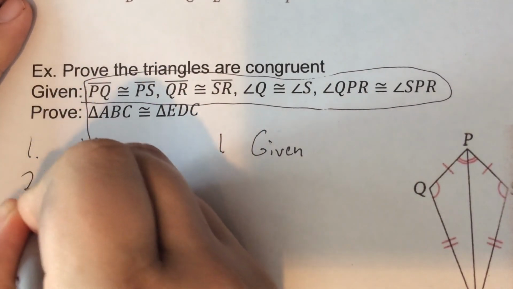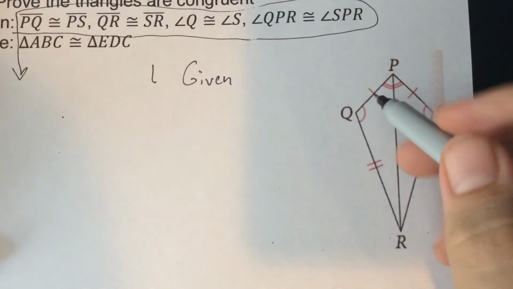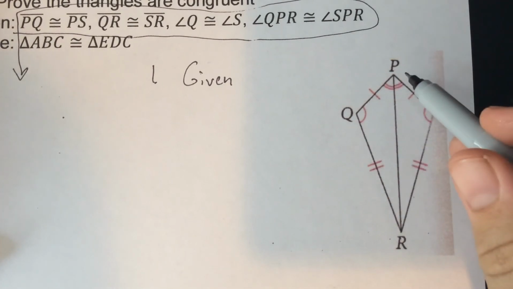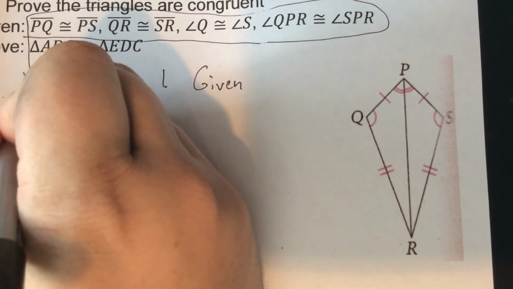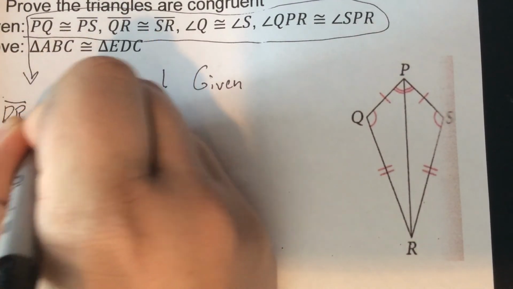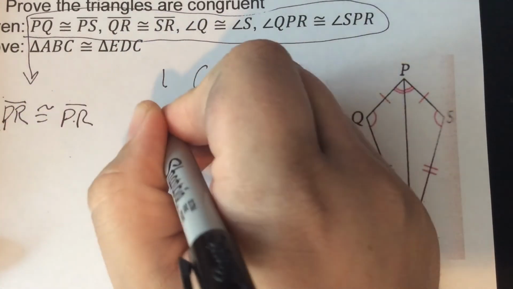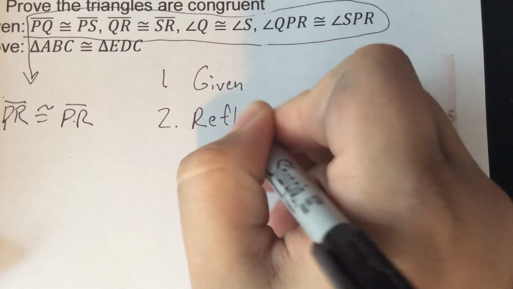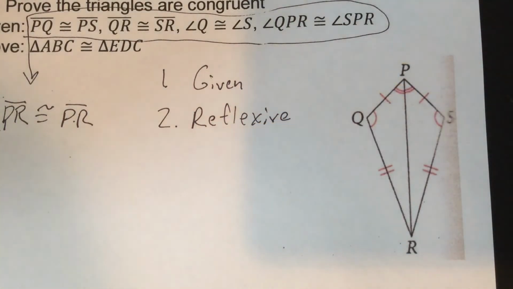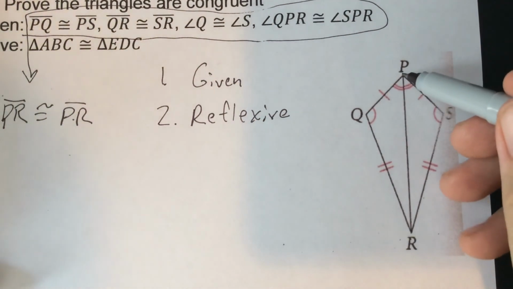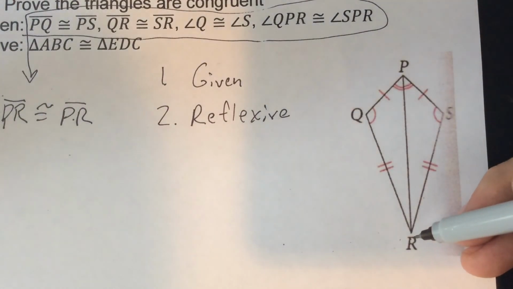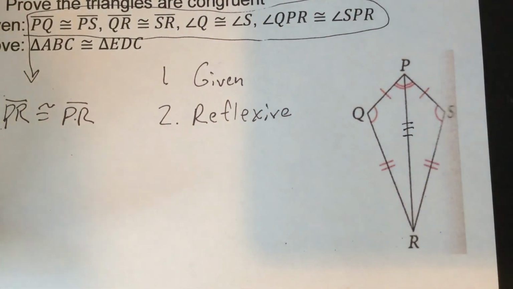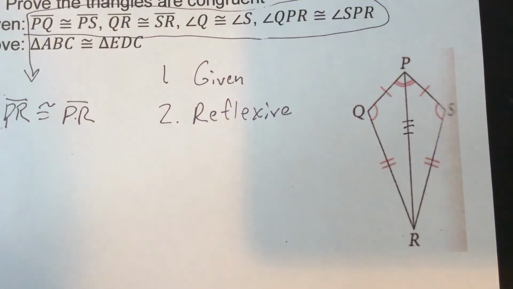So this is where this starts getting fun. Because if looking here, we have this side, this side, this side, this side. They share PR. So we can say PR is congruent to PR by reflexive. If it's congruent to itself, it's reflexive. So we can see here, they're the same line. They're sharing that same side. So this is a visual one that we can say, yes, we know this set of sides is going to be congruent because they're the same line. We can see that. So we have our 3 sets of sides now.